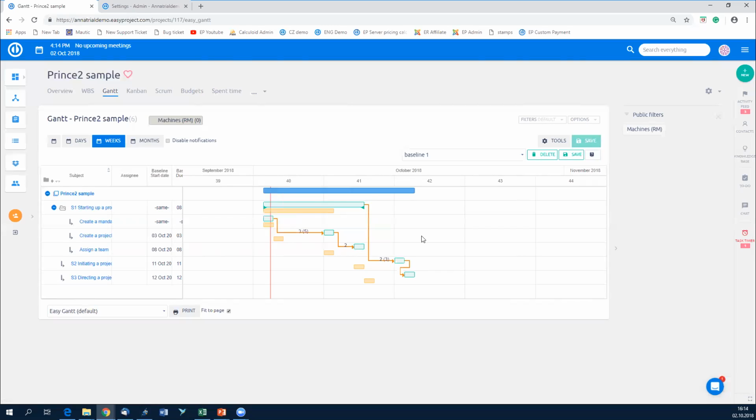So I said that at the end of each stage, the Prince2 methodology applies a review of the stage and of the overall project. At the end of each stage, we come to a point where the project manager or the sponsor is supposed to review whether it is beneficial for the company to go ahead with the project, or whether it is better to abort the project.